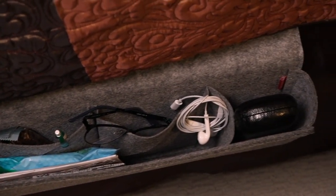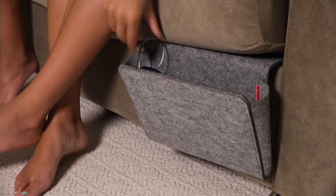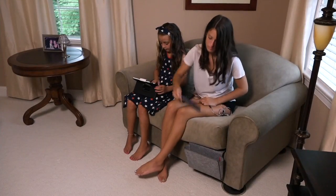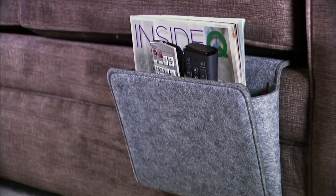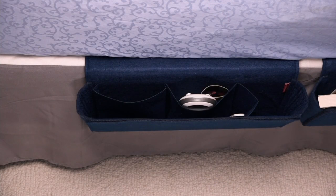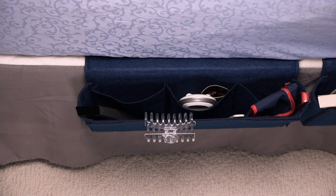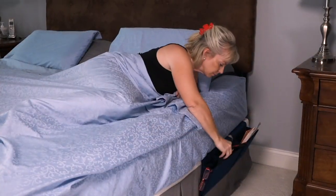The gray color is popular. We're peeking inside someone's bedside pocket — it's those essentials that you want within reach. My husband all the time is saying, 'Where did I put my readers?' When they have a place, it helps you stay organized. So even if you're using the smaller pocket at the sofa in the den to keep the remotes or that magazine that you read — it's just a very clever solution for a place to put those everyday essentials.